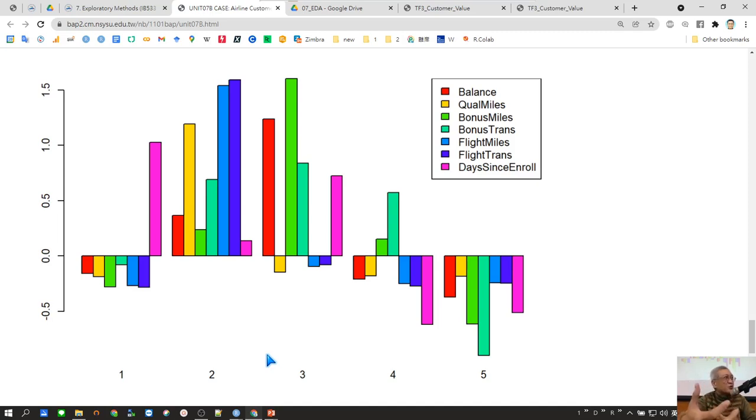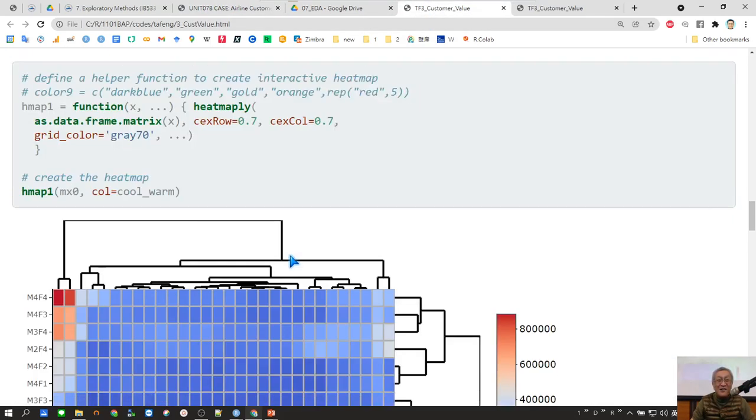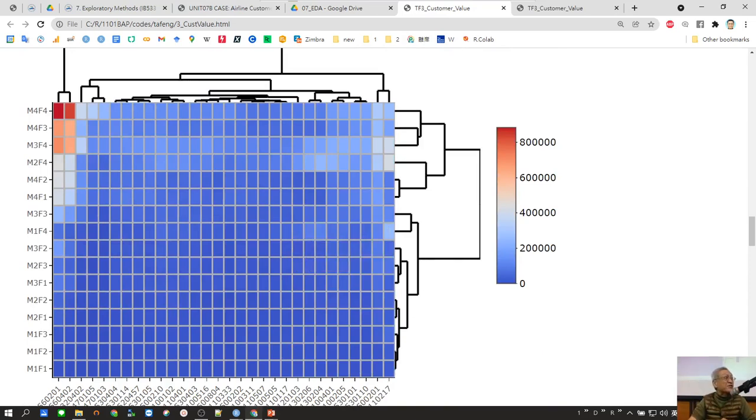Today I'm just showing you the concept. When you see something strange, for example if you make your plot and only one color is very outstanding while the other colors are very small, you have this comparability problem. When you see a heat map that looks like this, you have the comparability problem.